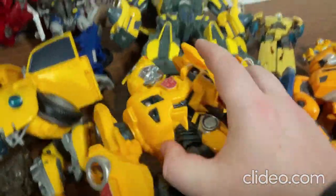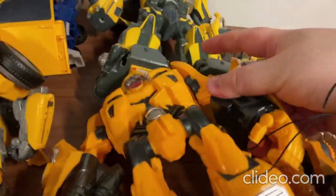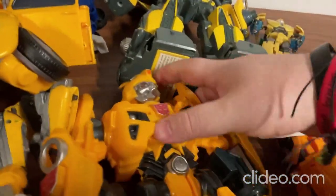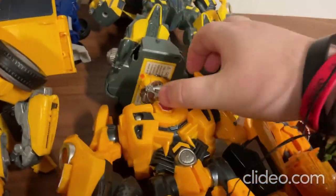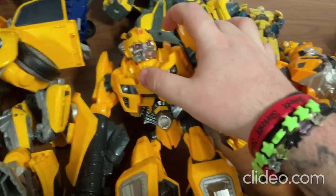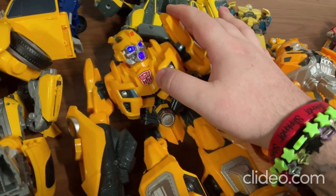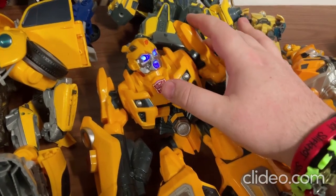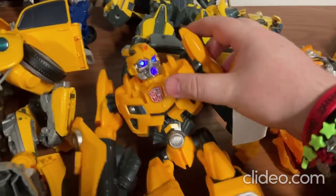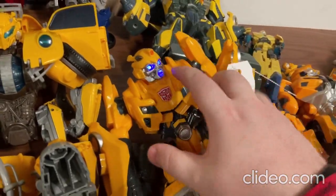Now I'll move on to this toy here. With this toy, you can move around the limbs, the arms, the legs. This toy lights up and makes sounds. You just press that button there. This one, you just press. This little yellow bug packs a wallop. So that's how that one works. You just press the button there.